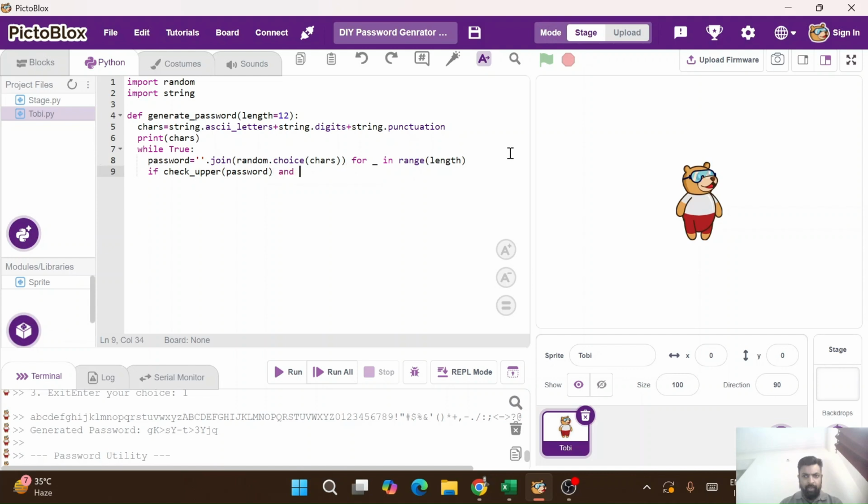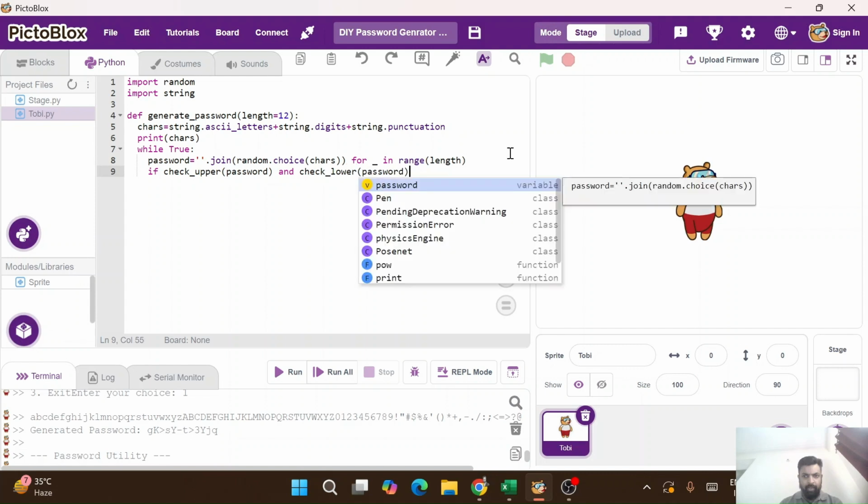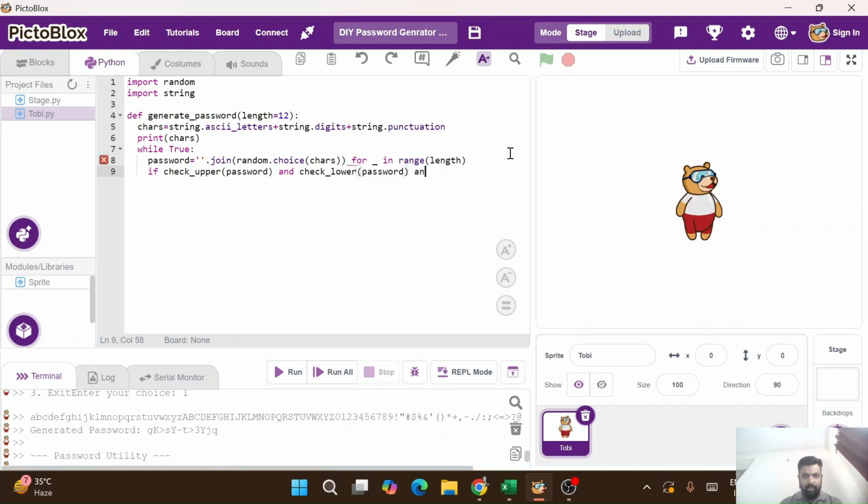That I'll define later on. And apart from that, what else do we need to check? Because we need to satisfy all the conditions, that's why I'm using the AND logical operator. And then definitely check lower also, because it should have lower as well. Again, password needs to be passed.